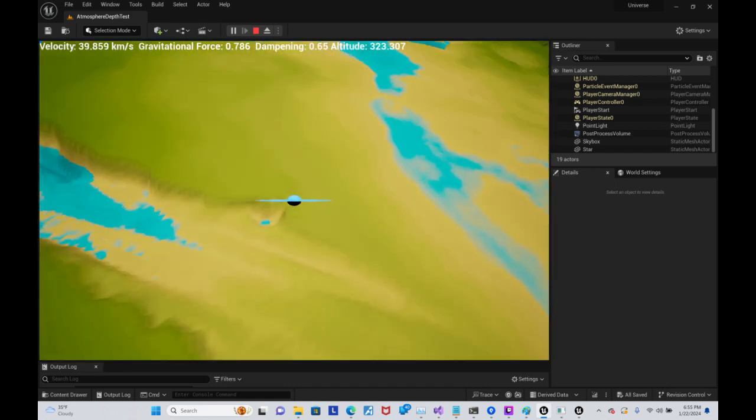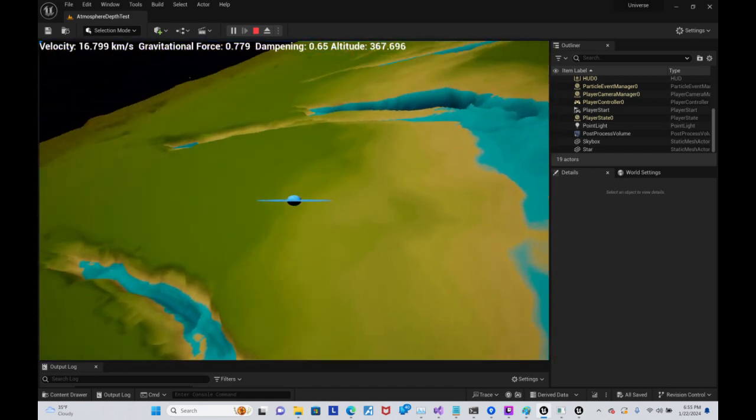I have to figure that out. These tributary areas don't look too bad.